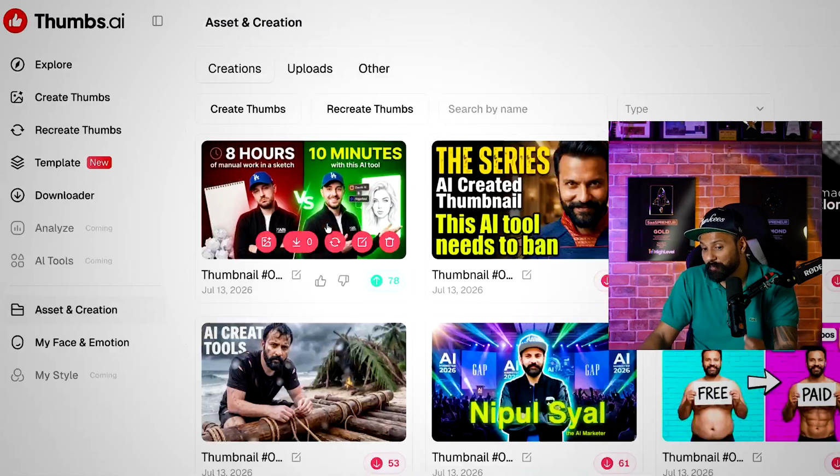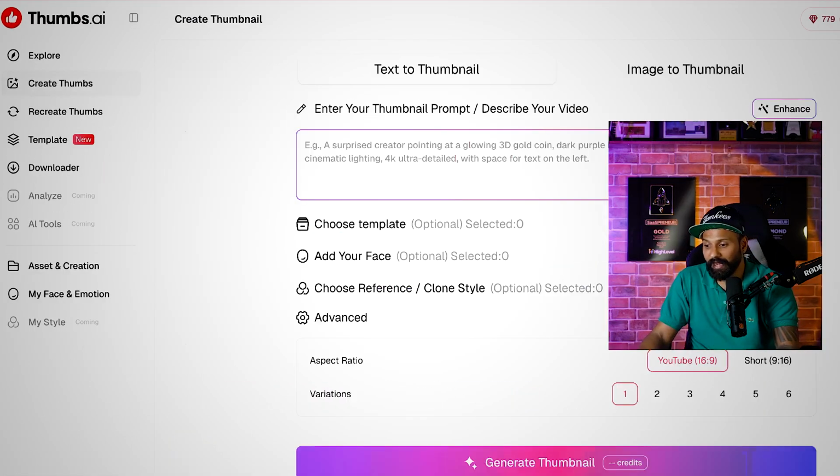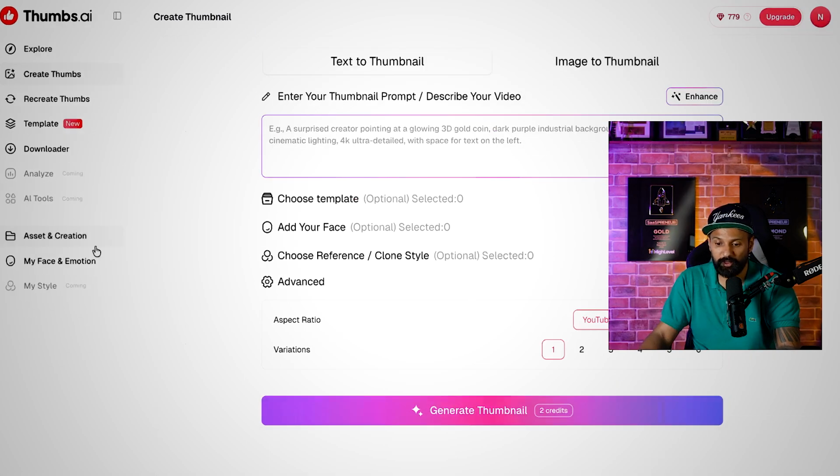And there is a beautiful option of enhance. Whenever you write a prompt, just click on this, and it will enhance it, because we are not prompting it in a perfect way. We are just letting it know what's in my mind, but we can prompt it accordingly, how exactly we want. And then we have aspect ratios for shorts also, and we can upload reels. Then the variations of the YouTube video. This is how you can use this tool.